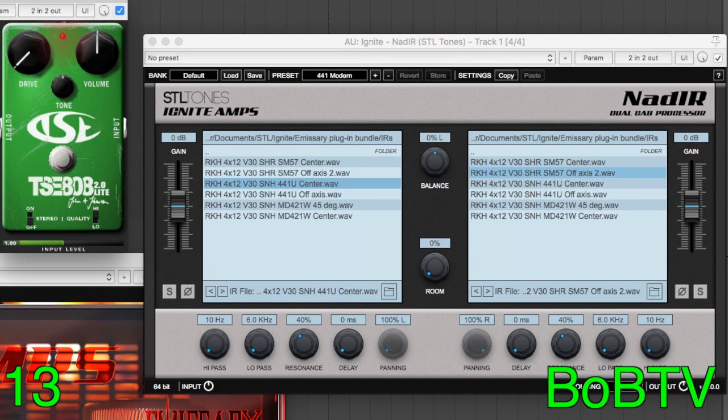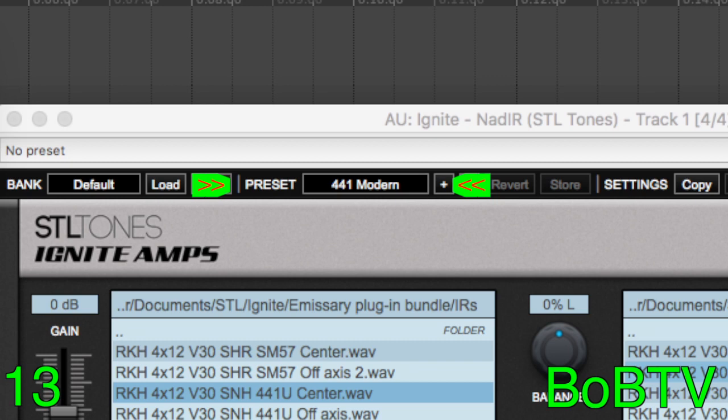Alright, fake computer guitar cabinet, NAD-IR. It's a dual cabinet processor. You can load 2 different digital guitar cabinets, mix them together, and get a unique sound. To start, just select a preset that looks to be appropriate for what we're doing. Leave it for now. Again, you can change it later. That's really all you need to get started with fake digital computer guitar sounds. Here's a quick little snippet of what that can sound like.